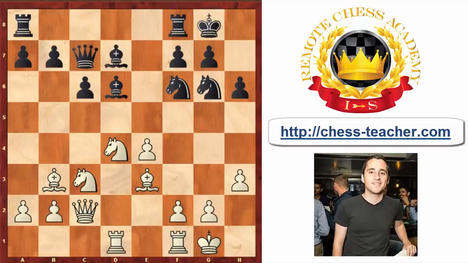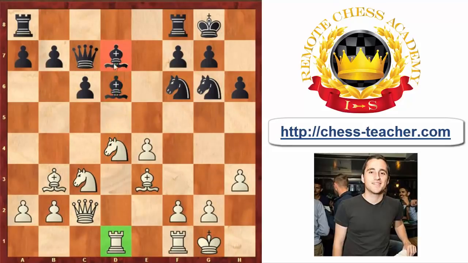So I hope you did it, and you came up with some ideas. So let's see what kind of tactical problems black has that we might try as white to take advantage of. One thing that we can see is, for example, the rook lining up on the open d file, and we have two enemy bishops lining up on the same file. Maybe we will have some skewer on the d file.